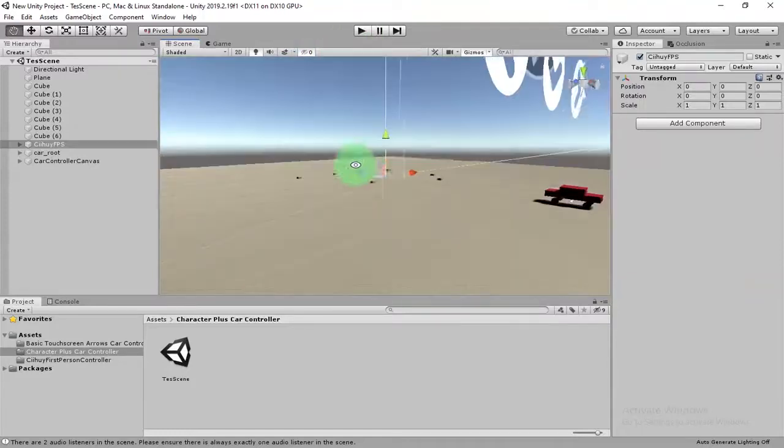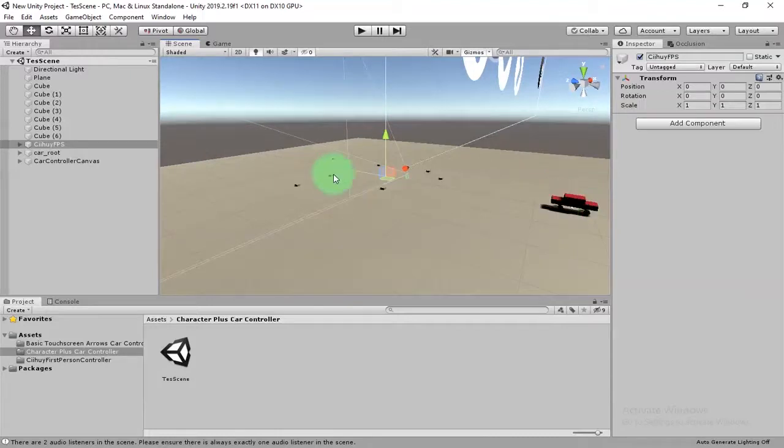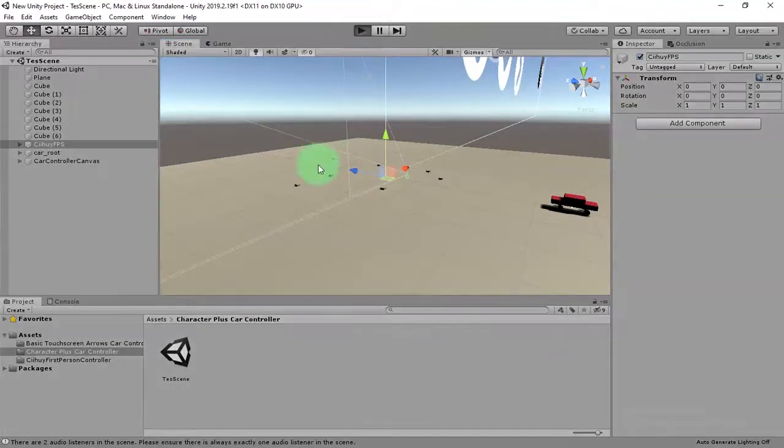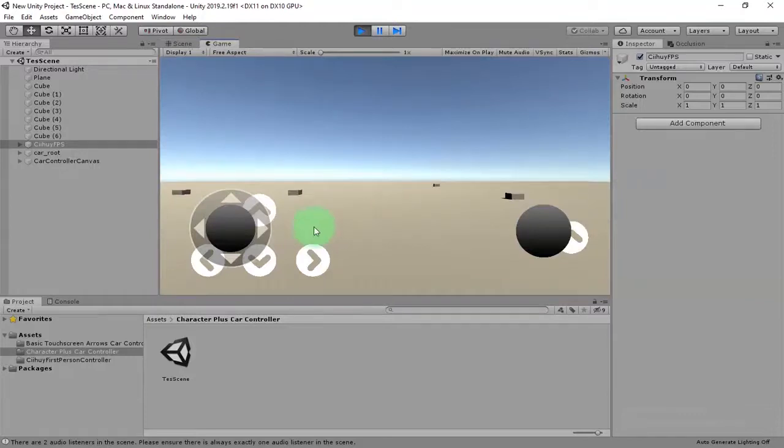What will happen if we have two controllers here? As you can see, everything is mixed up here. We have these two UIs.